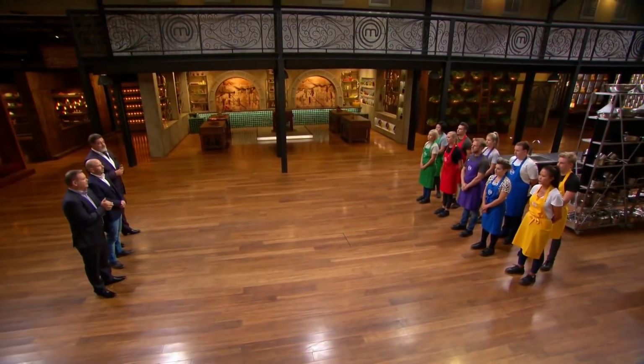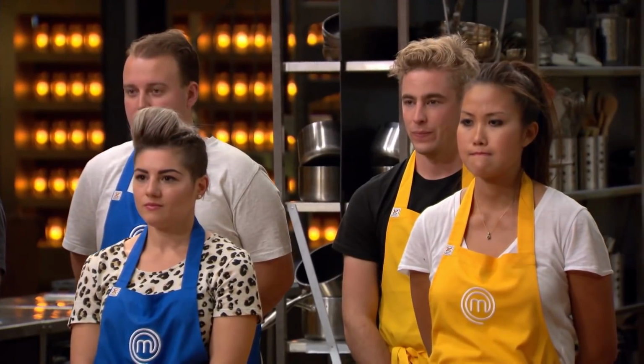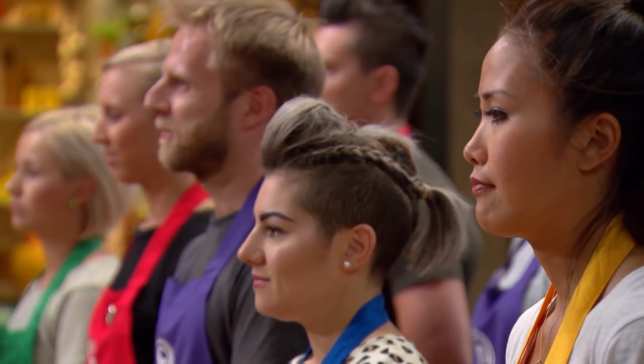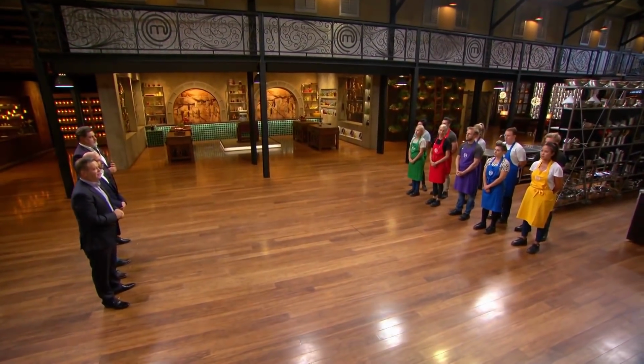Make no mistake, this was a tough challenge. It's hard enough to cook identical plates of food when you can see and taste each other's dishes. But when you're cooking blind, not easy. Today, we were looking for 2 teams to go into tomorrow's elimination. If I call your names, please step forward.